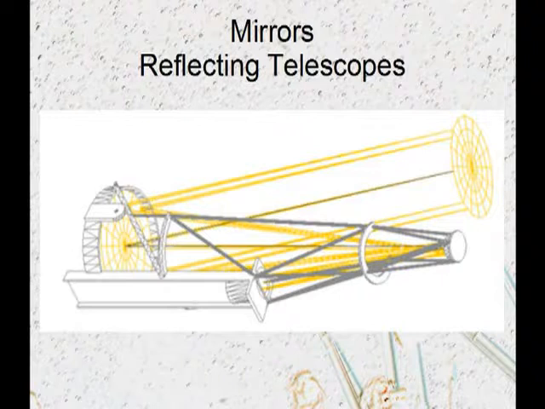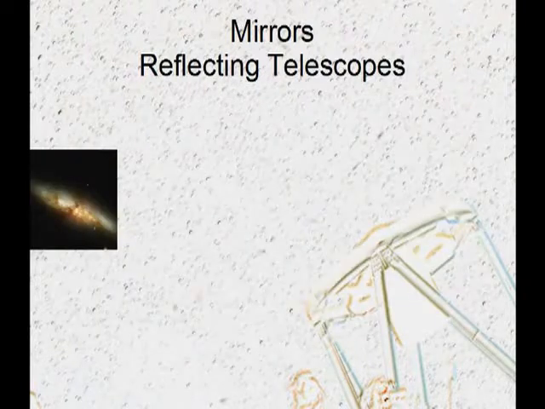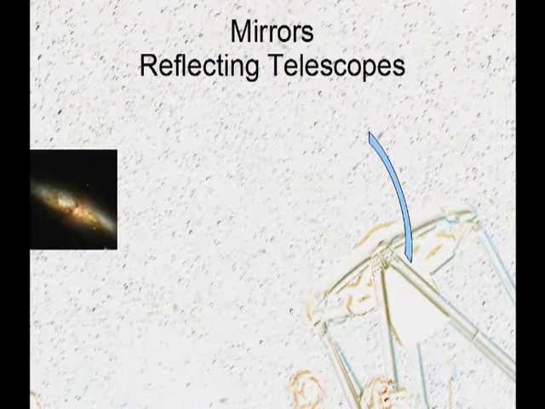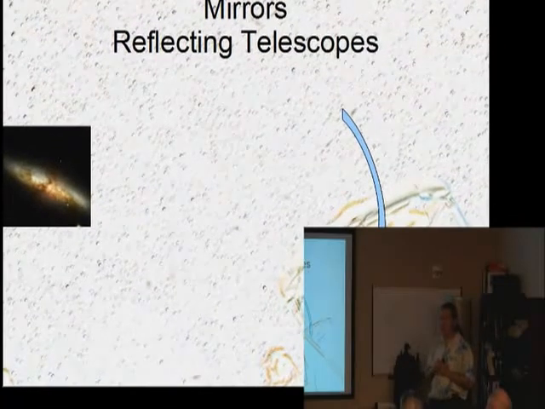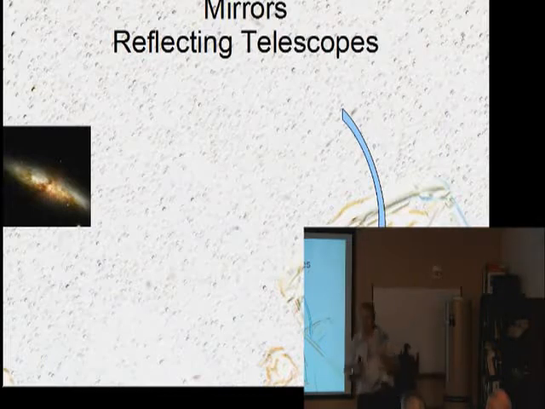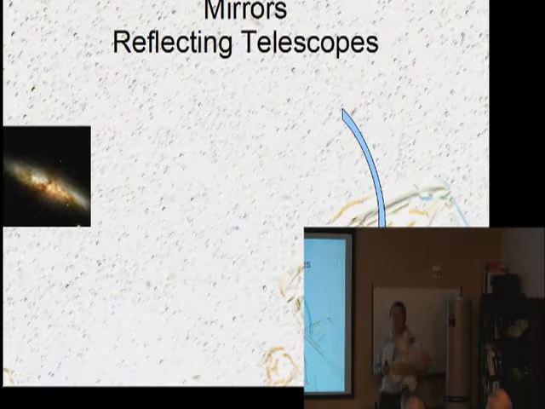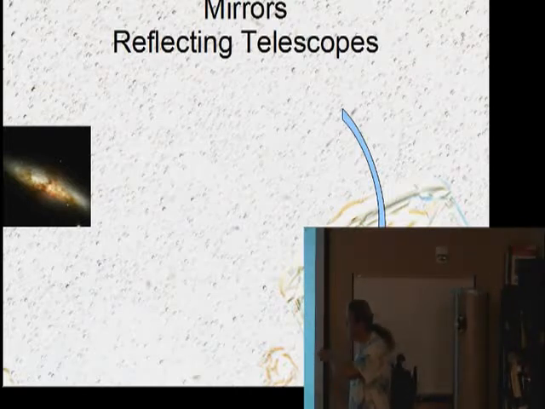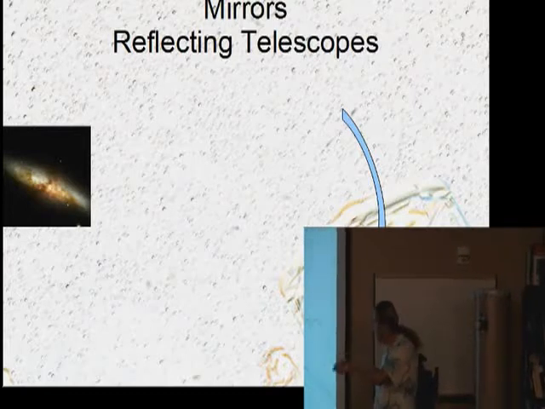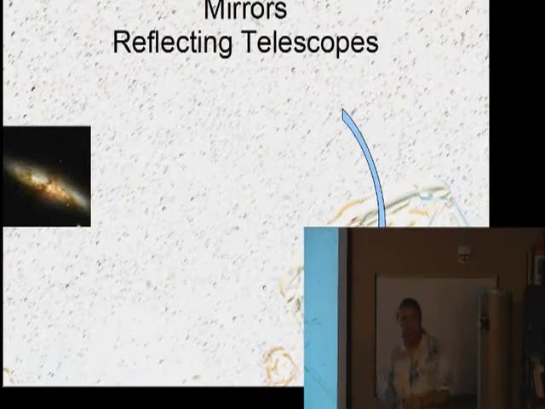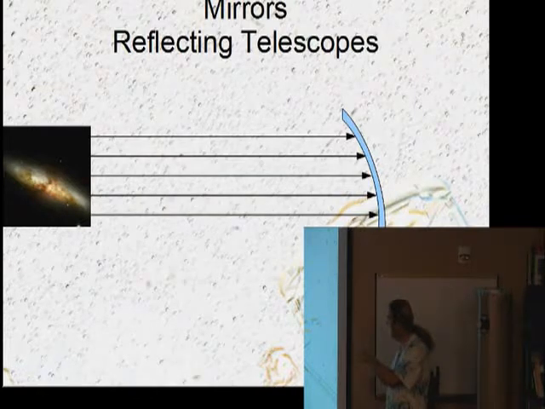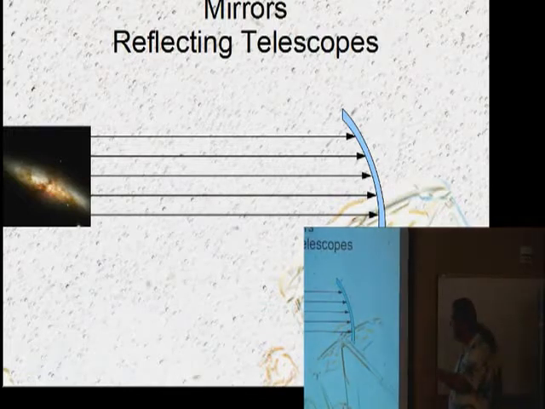So let's look at what's called an off-axis telescope design first, and then we'll come back to the more normal on-axis design. So we have the image out here, and the light comes out. We want a bowl-shaped mirror because a bowl-shaped mirror will bring the light together, correct? And so we want to do all of the things we did with a lens, but in a reflection. So the middle ray of light should go to some place, and then all the other rays of light should come together. So this ray, this ray, this ray, this ray, they should all come together somewhere over here. All of those rays should come together as a point over there.